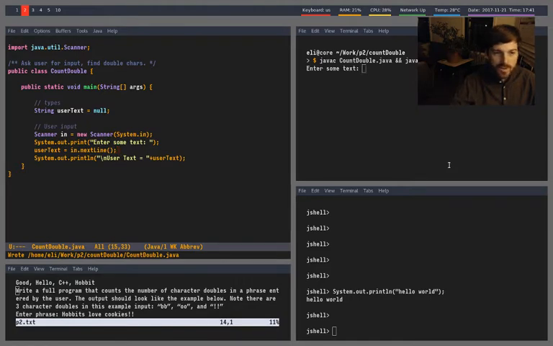Just to make it a little bit more readable, I'm going to put a new line over here.